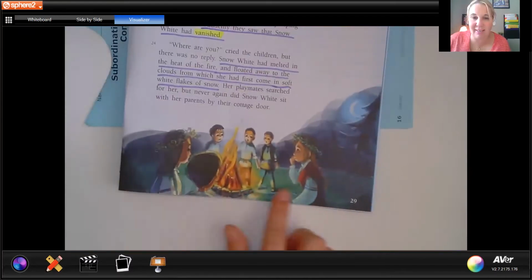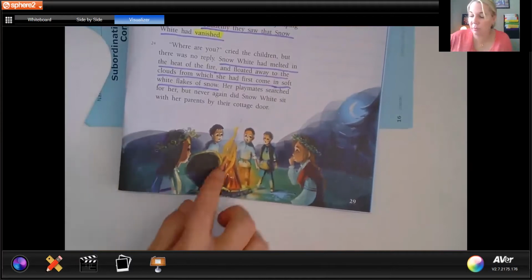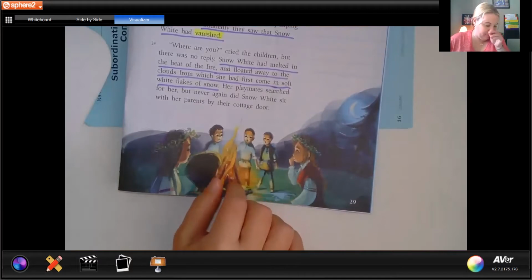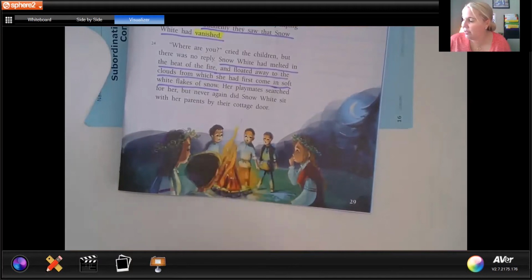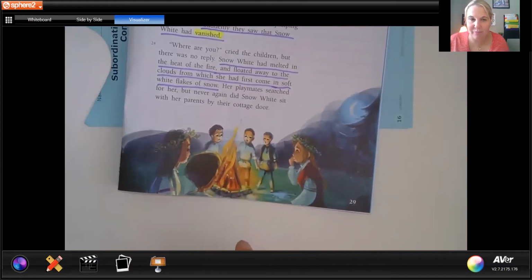And at the very end, it shows the kiddos, it shows the warmth of the fire, right? That she can't be near. And it shows them kind of being surprised. Something else I noticed that was interesting to me in this picture was the way that they dressed, right? A long time ago in Russia. Look, it's interesting. Little boys wore things like that. Kind of cool, a different culture.